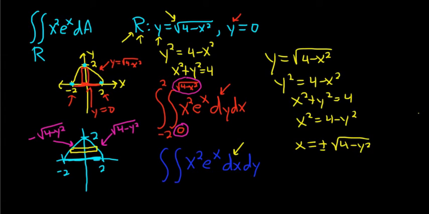Whenever it's with respect to x, it's right minus left. So the rightmost function, this guy here, goes up top. This is square root 4 minus y-squared. And the leftmost function, this one here, goes on the bottom. So negative square root 4 minus y-squared. And then we integrate from 0 to 2.